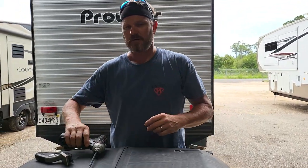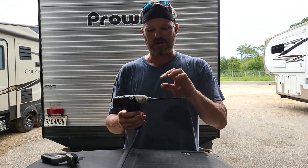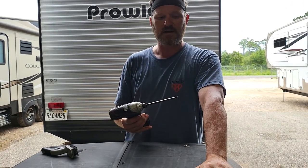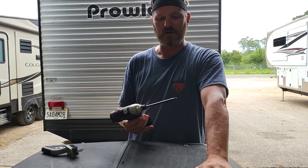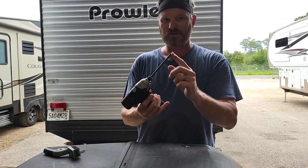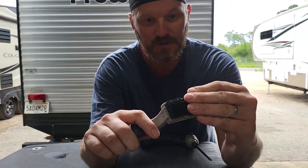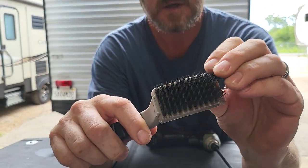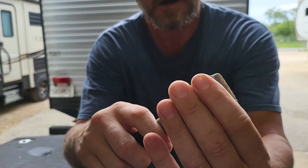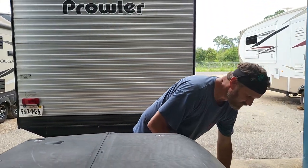You're going to want a drill driver with a Phillips and possibly a square bit. The screws on top are technically number three Phillips, but a square bit works well. If they're not too tight and rusted, you can get them out with a number two Phillips. You're also going to want a nylon brush — you do not want to use a brass or stainless steel metal brush on this. You just want a fairly stiff but not too hard nylon brush. Those are the maintenance tools.